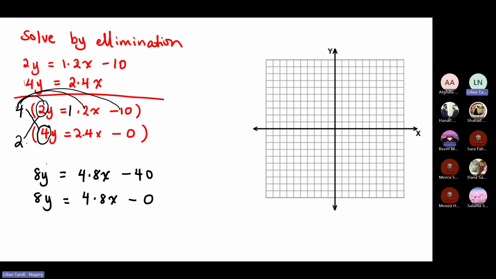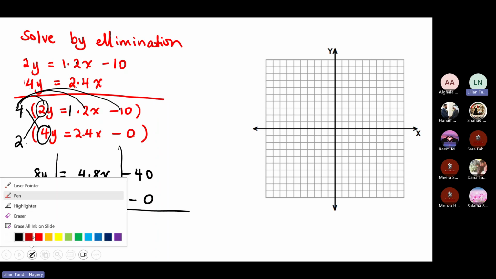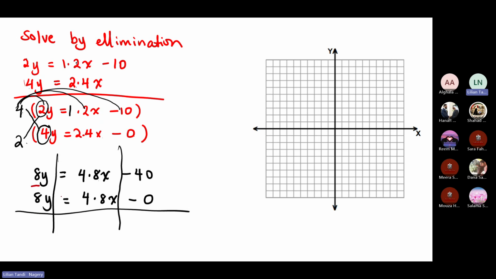Now I have a rakam that is the same and the harf that is the same. So I'm now going to make 3 houses. Now, to make this house 0, I must subtract. If I subtract in my first house, I will subtract in all my 3 houses. What is 8y minus 8y? 0. 0y. So that goes away. I will write 0 here. What is 4 and 8/10? 8y minus 8y is 0.